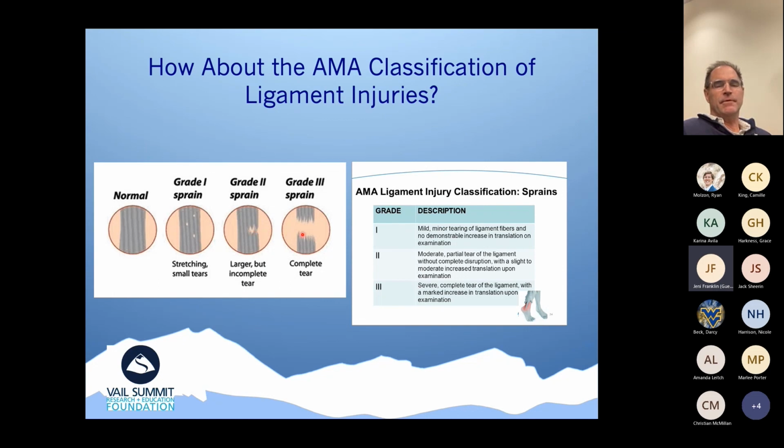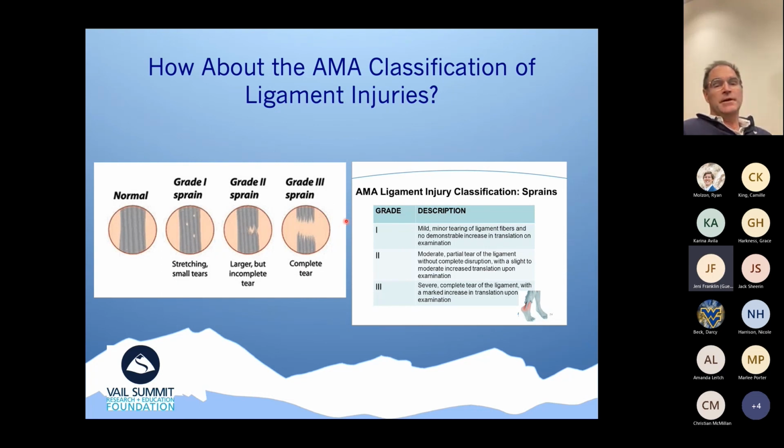Firm, soft is a whole different thing about this. And the grade 3 sprain is a complete tear of that, so they will have much more laxity and won't have an endpoint, whether it's ACL, MCL, PCL, or even LCL, or whether it's the lateral ankle ligaments as well. This is the most common grading scheme, and you're going to hear about this from ER docs. You're going to hear about this from family practice docs, and you guys will even use this down the line because it's the easiest thing to understand.